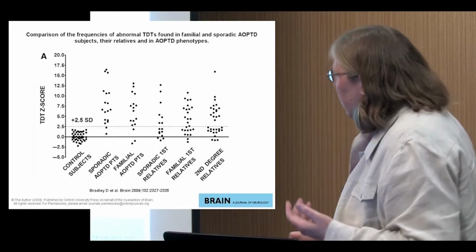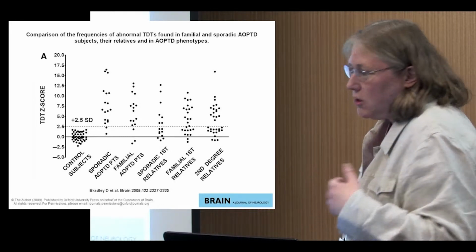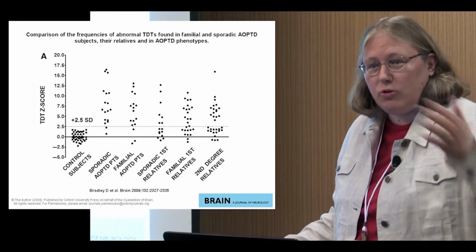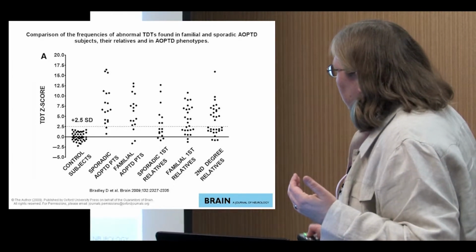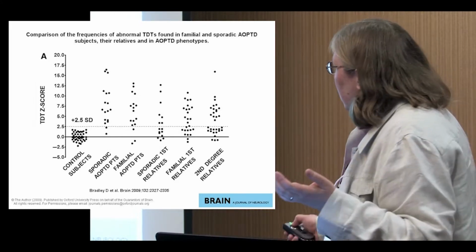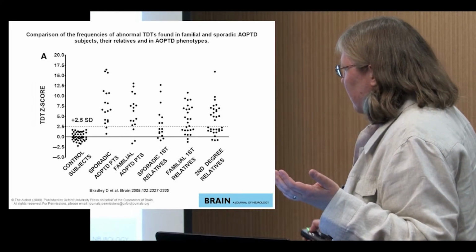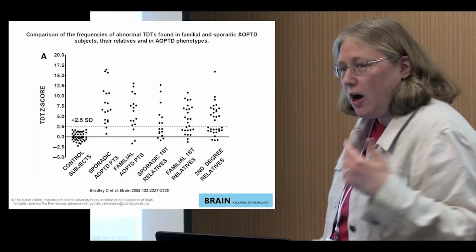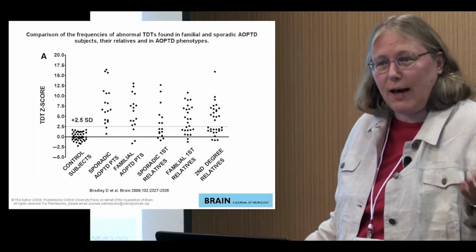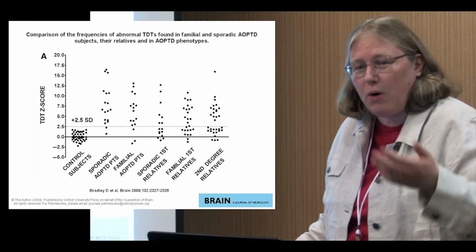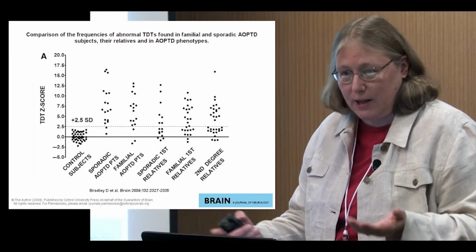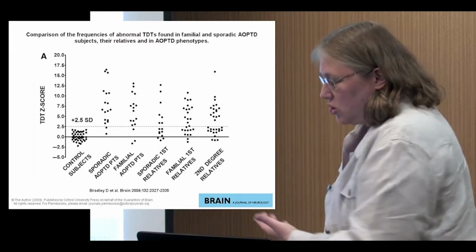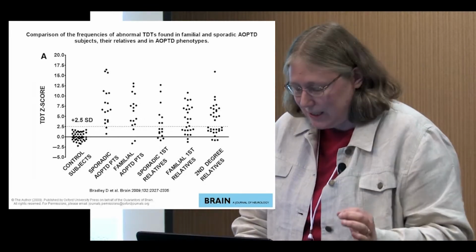So if you then look at what we call first-degree relatives, so first-degree relatives are your parents, your siblings, and your children. So if you look at first-degree relatives, these are people who aren't necessarily affected. You can see that in these first-degree relatives, some proportion of them also show this abnormality. So if this is a marker for carrying a gene related to adult onset dystonia, we can actually use this trait instead of the affected status.